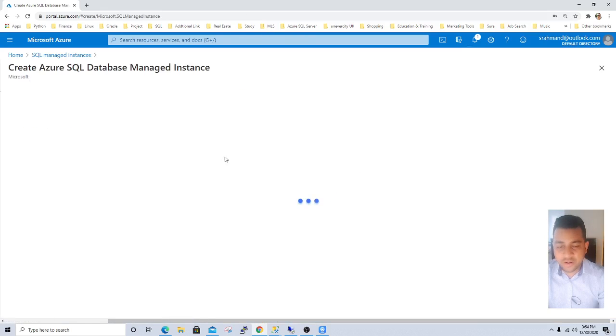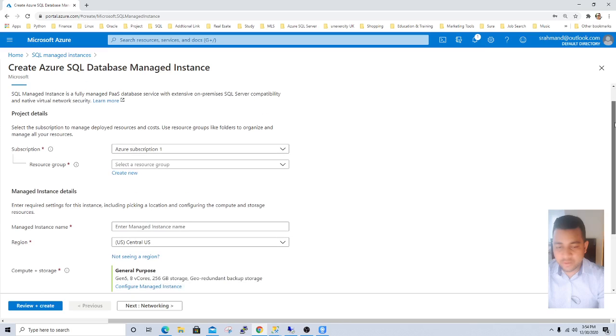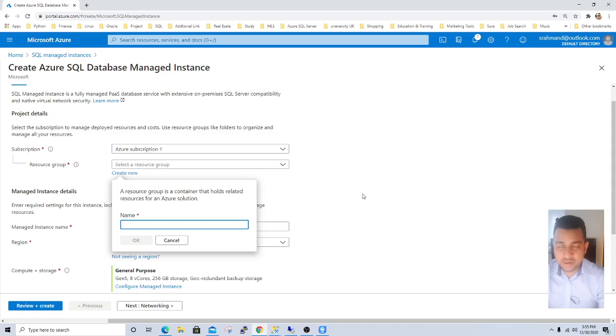Right, so if you click on add, you have to do some work here. You need to put some parameters there. First things first, you need to create a resource group. What a resource group is and everything, I talk about in more detail in another video. Please watch it. In this video, we're going to create this instance. We will put it in a different resource group. So just click on resource group and we can put the name over there.